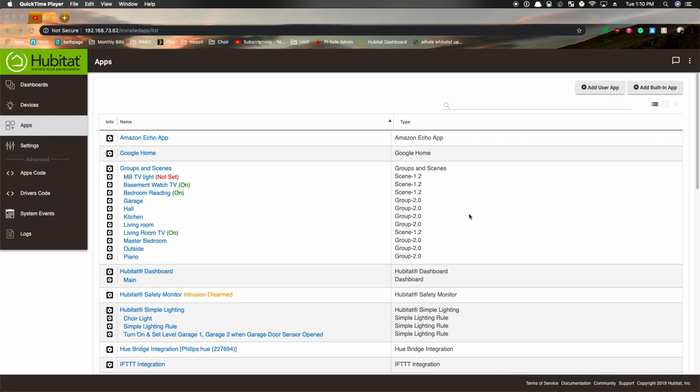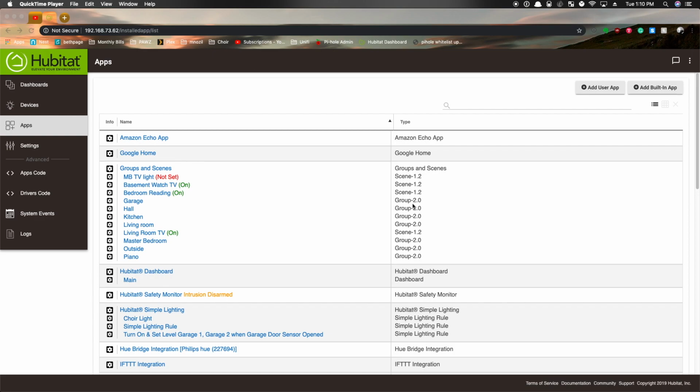Today we're going to go through the apps that I have installed on my Hubitat. I got a request for a video just to go through some of the apps that I have installed, what they do, and how I use them. I did a brief description of that in my overall review of the Hubitat, but I'll go a little bit more in depth today into all of the apps that I have installed and what I have them doing, and then I'll go through later on and do a video on each of these so you can see exactly how to set these up and use them.